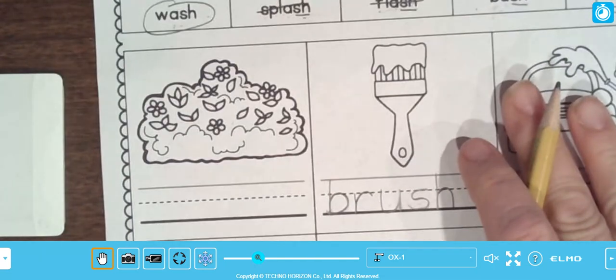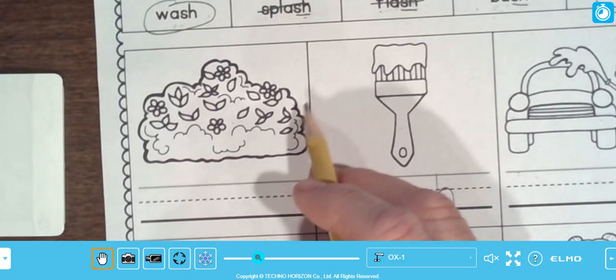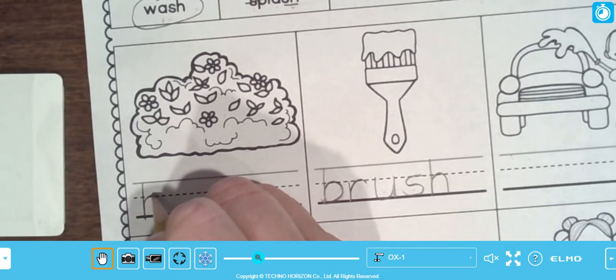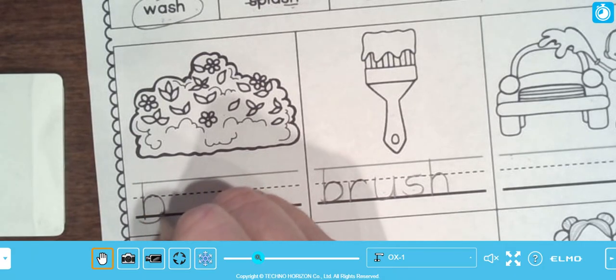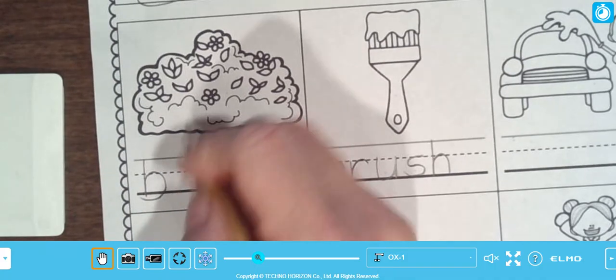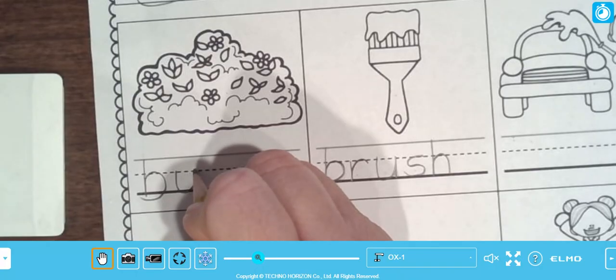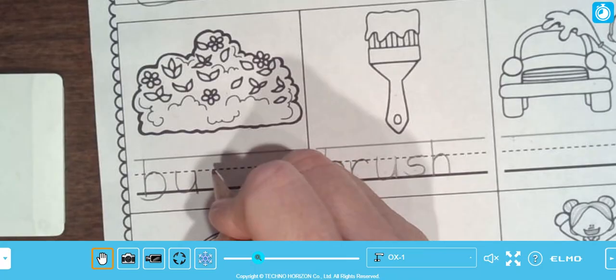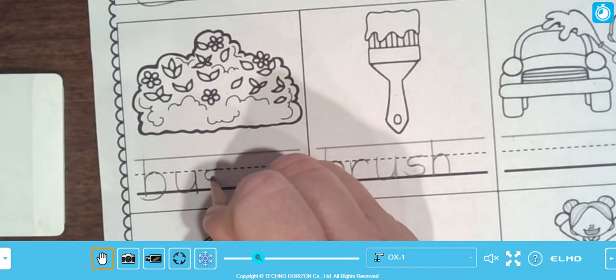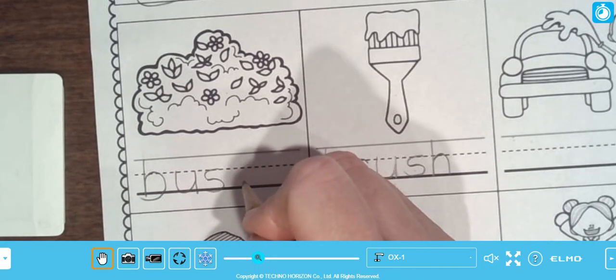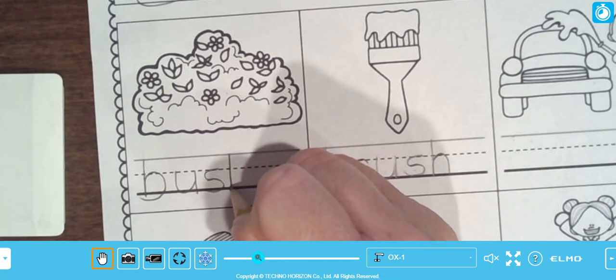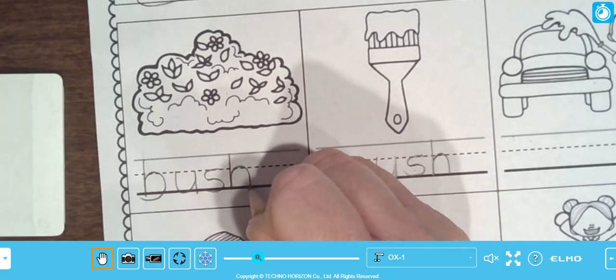Bush. And there, my bunnies, right here is a bush. Bush. So this goes down. B is a tall. So you do bat first, then ball. Bat, then ball. U is a cup, then a stick. Cup and stick. S is a turn and turn. And H is a tall. Starts here at the top. It goes down, back up the stick, turn.